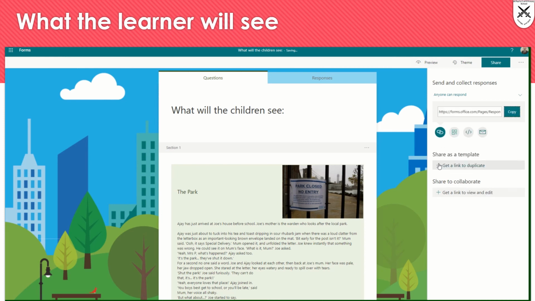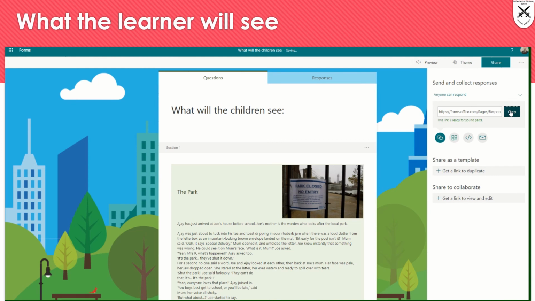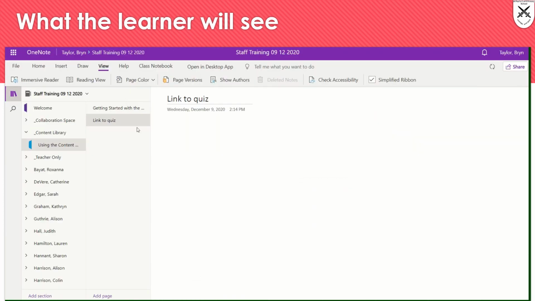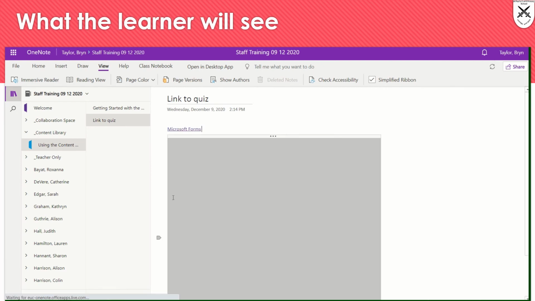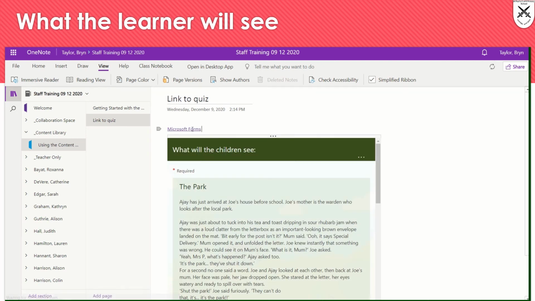But if we go back to the link, if you press copy, it then just copies the URL to your clipboard. At this point, I've now got the hyperlink and I'm going to go to my Class 1 notebook. I'm on a page, I've already created a link to the quiz. So all I'm going to do is I'm going to go on the page, I'm just going to press Ctrl and V and you'll see the URL has been put onto the page. If I press space at this point, what you'll see is I've now got a hyperlink and that hyperlink will take me to the form website, but underneath it's embedded onto the page.